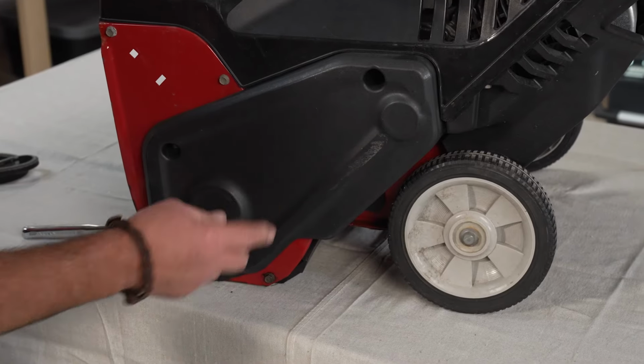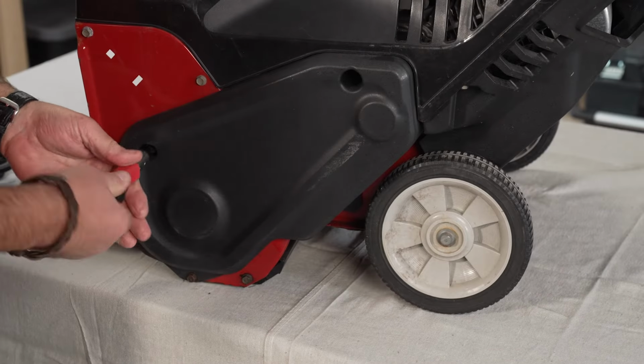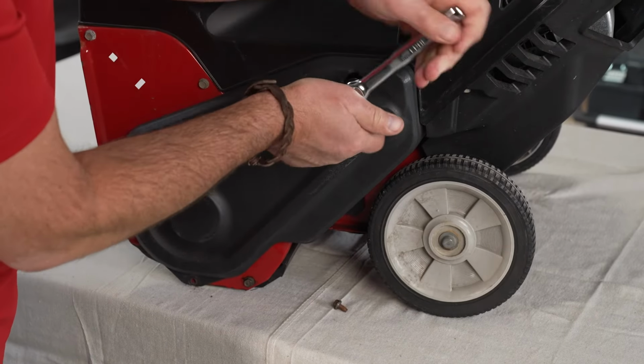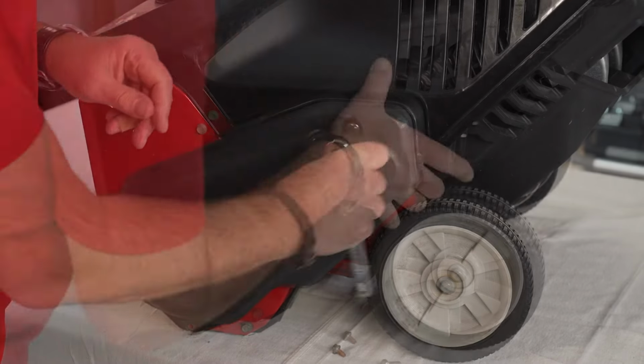Taking a look at this shroud, I can see that there's 3 bolts that I have to remove. These 2 are the same size, and then this is a larger bolt up here. You're going to need a ratchet and an extension.